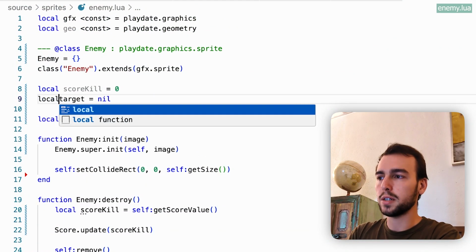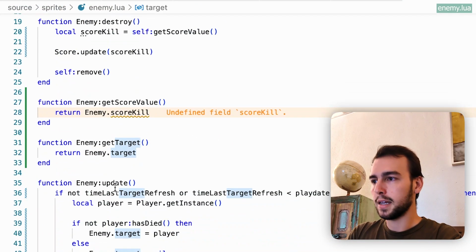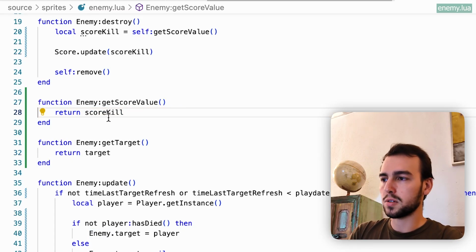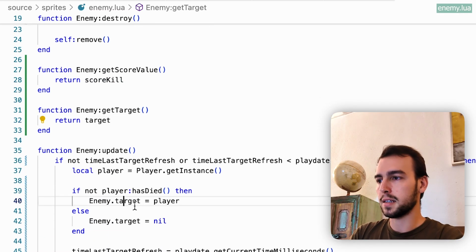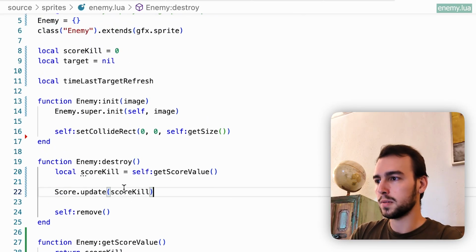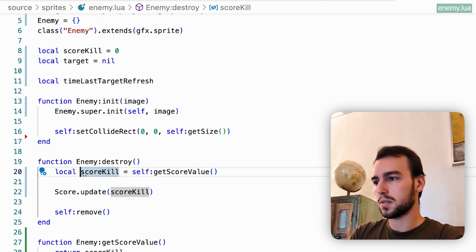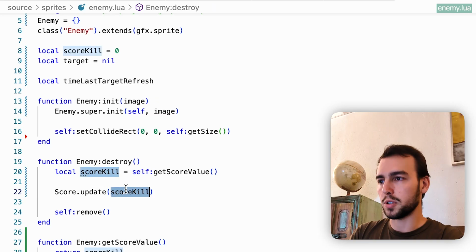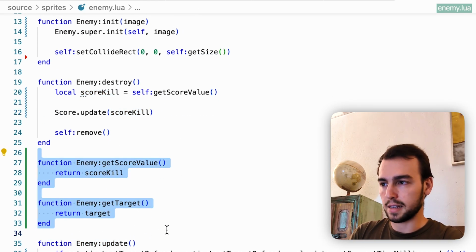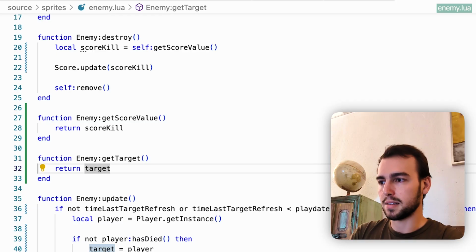We can do local scoreKill and local target. And instead of enemy.target, we're just going to do scoreKill, target equals player, target equals nil. This is a local one, and we're using the function, so we can leave it there. So it's just the getScoreValue and the getTarget that are worth replacing.